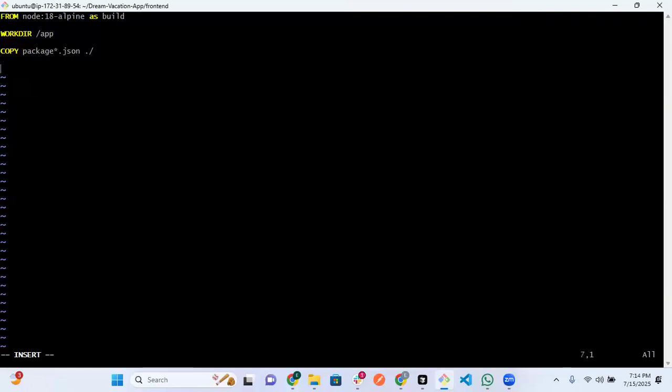The next one will do RUN npm install. Then COPY. Next one, stage 2. So this first one is stage 1. I'll explain it when I'm done.